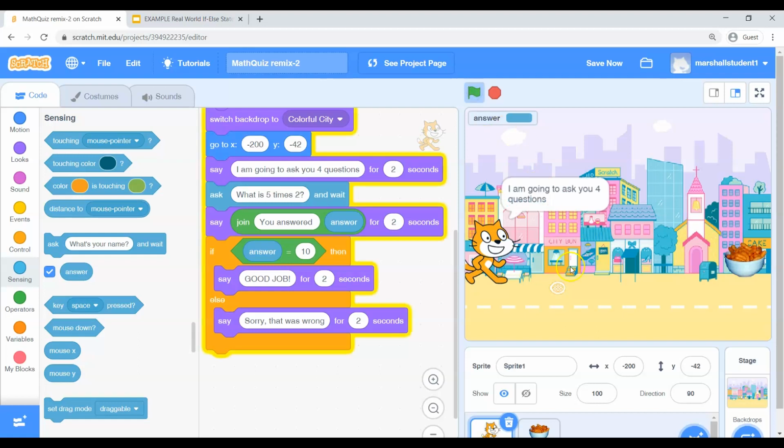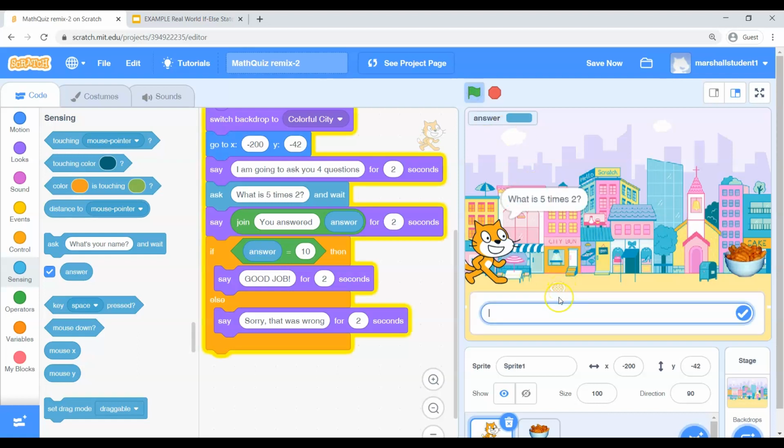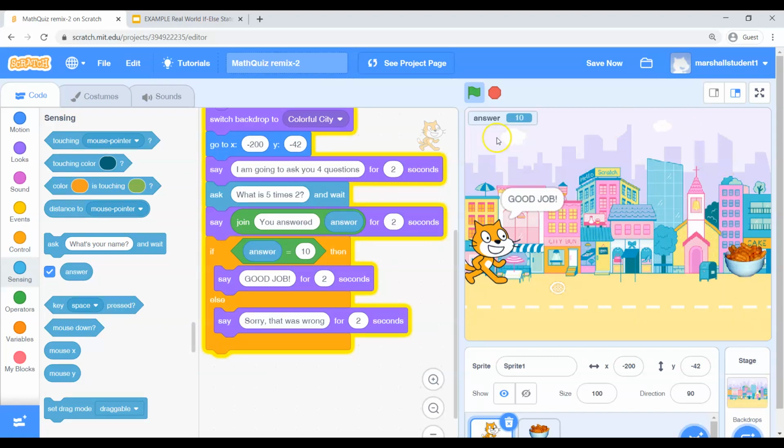So when I hit run, I'm going to ask you a question. What is 5 times 2? Now, here it comes. When I say 10, so I'm going to type in 10. That 10 is going to go into this little spot and get a nickname. And then the code is going to use whatever they type, and put it right here and compare it to 10. So it's kind of almost like passing notes in class. So here we go. When I typed in that 10, it was equal to 10, so it said good job, right?